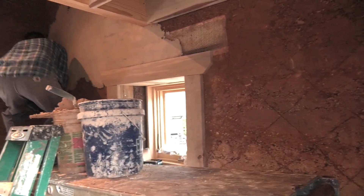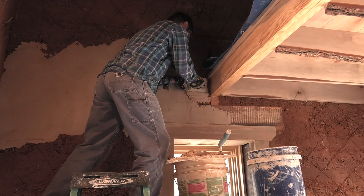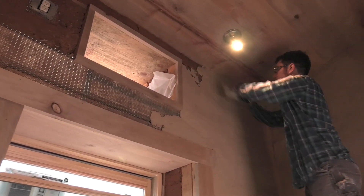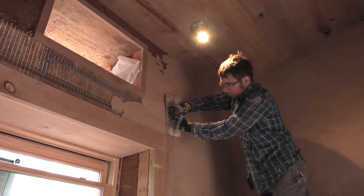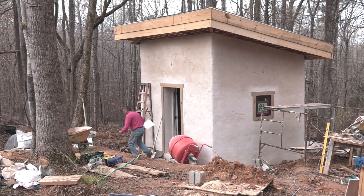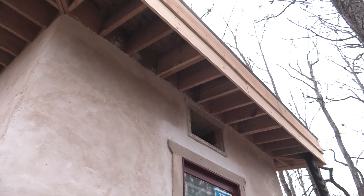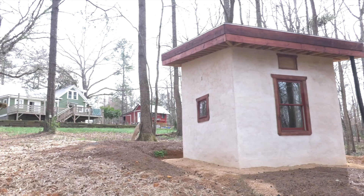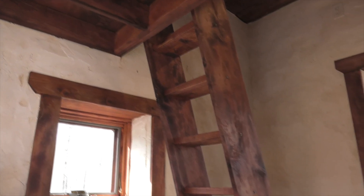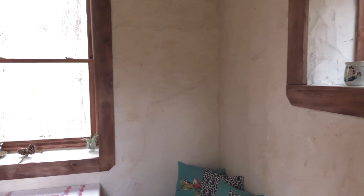The walls were still a little moist when we're doing the interior lime plaster here. We're using a gum tree for all the trim that was harvested about 30 feet away from the house — we milled it earlier in the summer and we're using a lot of that wood for all the trim and the ceiling. There's a little outside shot with all the trim done. This is going to be a little music studio for the folks that live here, with a sleeping loft and just a cozy hangout spot. It took about four or five months working two or three days a week to build.